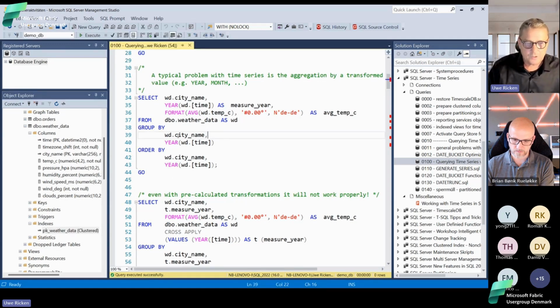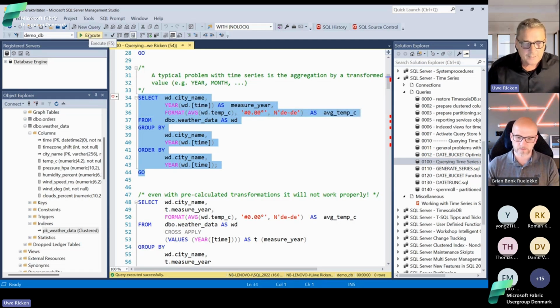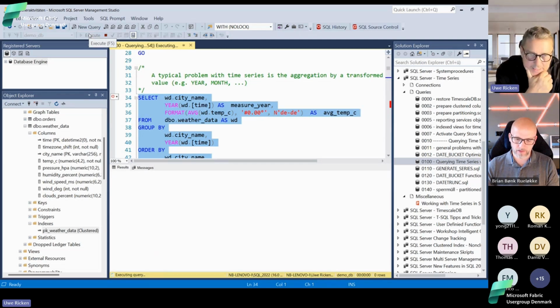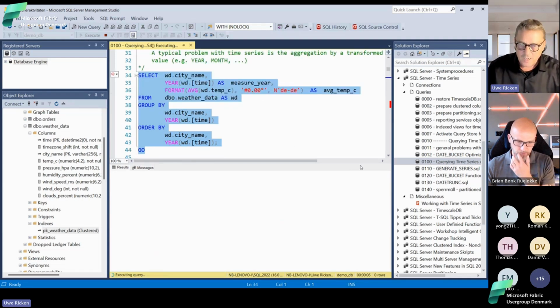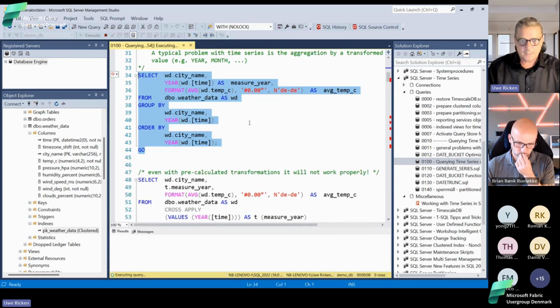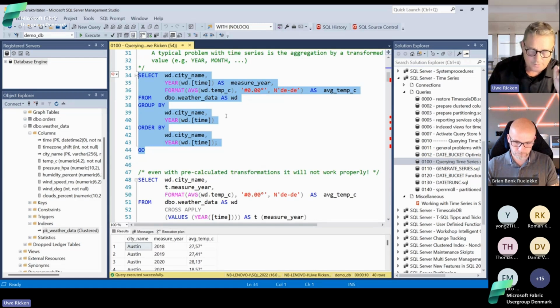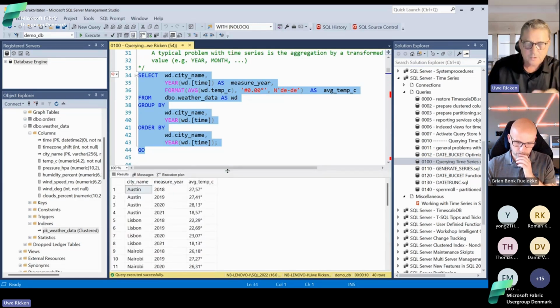What I want here is, for example, the average temperature for every city per year. So this means that we go through the whole table, and you can see that it will take a little bit of time, or a lot of time, depends. So I don't want to run the query all the time again. But think about this. This is a query which is not dedicated to run, for example, for a monitoring report or something like this, because that will take much too long. It was taking 10 seconds.